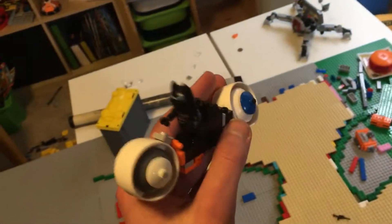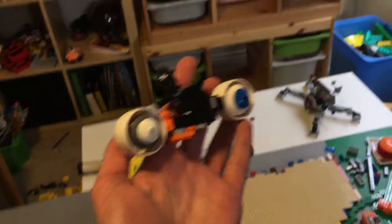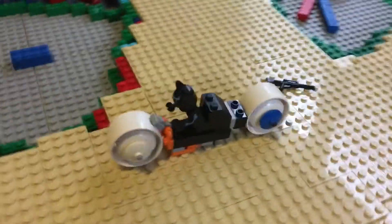Basically what you want to do for prototyping is you don't care about what color it is. Just go for your Lego parts collection and get whatever you get. You can also use a digital designer or Stud.io, but we'll get into that later — that's for larger projects mostly.